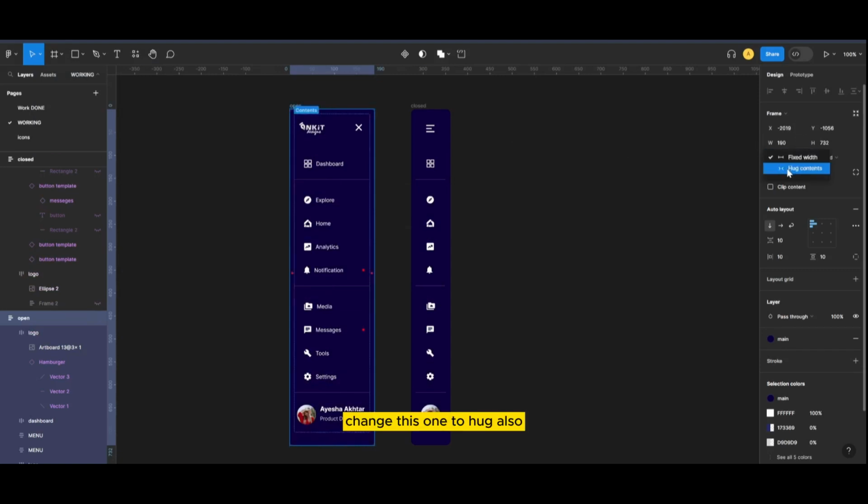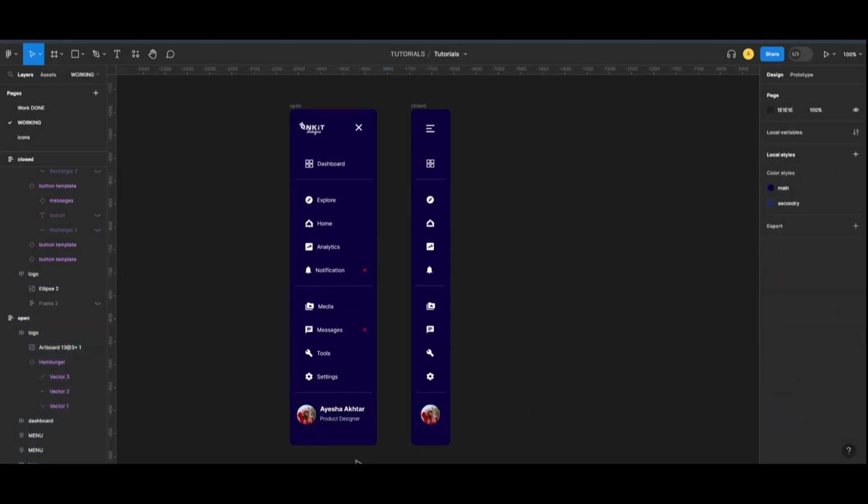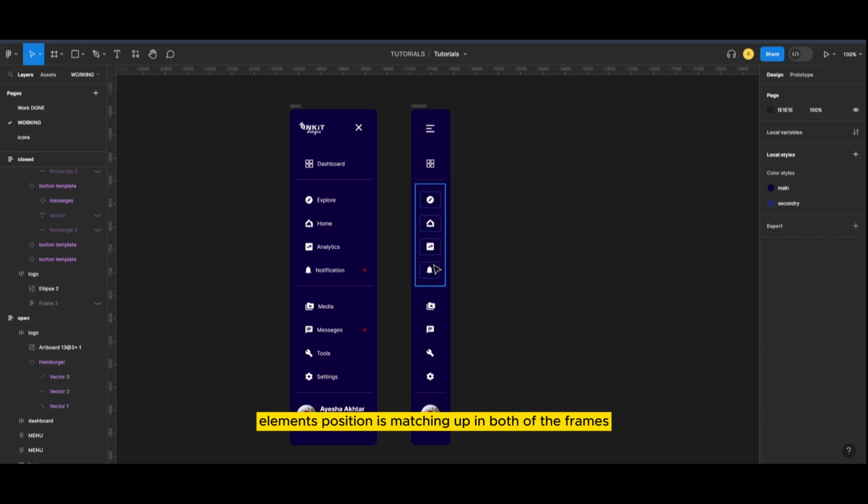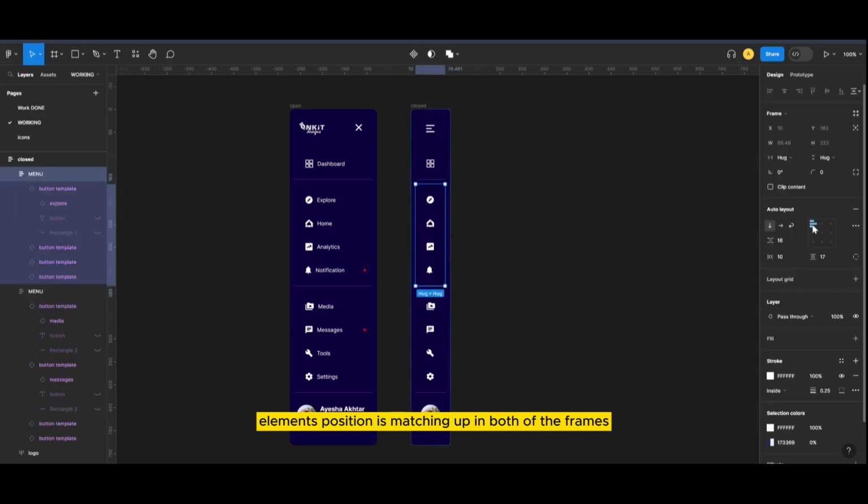Change this one to hug also. Check that the elements' position is matching up in both of the frames.